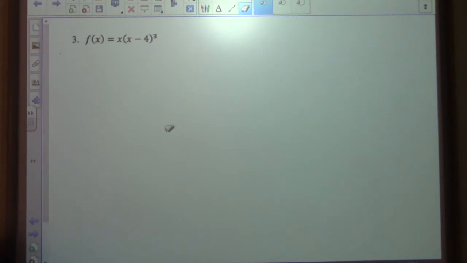So what I want you to do is go ahead and work out number 3, the same thing: find the critical numbers, and so forth. My recommendation in advance is that for this one you use the product rule when you differentiate. What is a product rule? It's on a note card, the product rule. The derivative is uv squared plus vu prime plus uv prime. That's what it is.